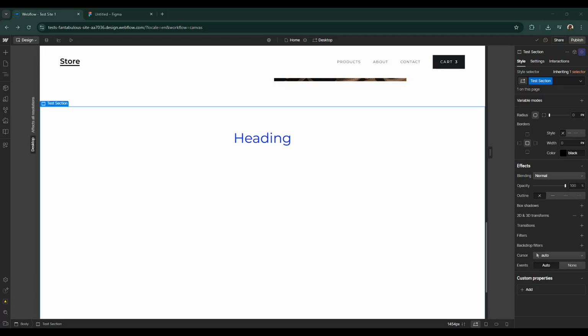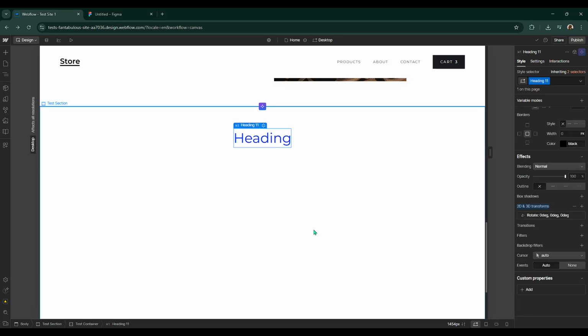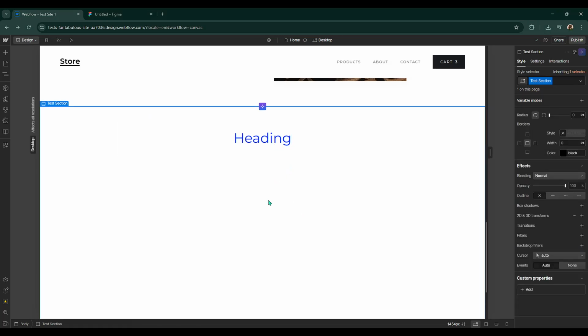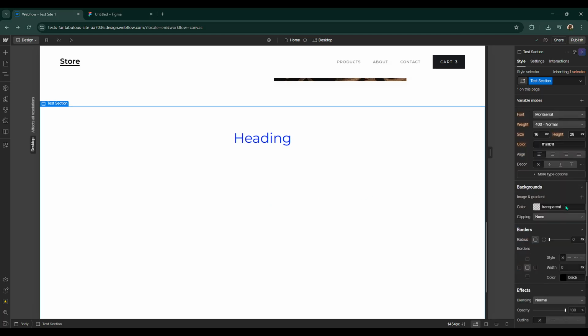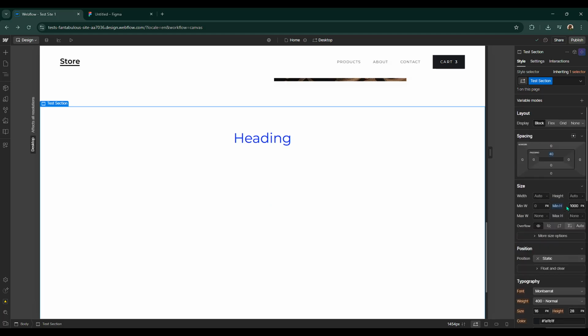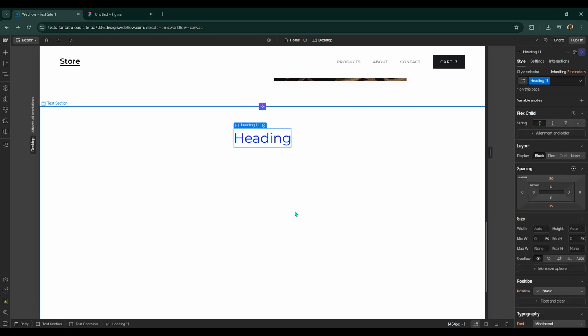In today's video, I'm going to teach you how to create vertical text in Webflow, a skill that's both essential and easy to master once you know the steps. Whether you're designing a website or tweaking a current project, repositioning text can give your layout a fresh, dynamic look. So let's go through the process step by step.